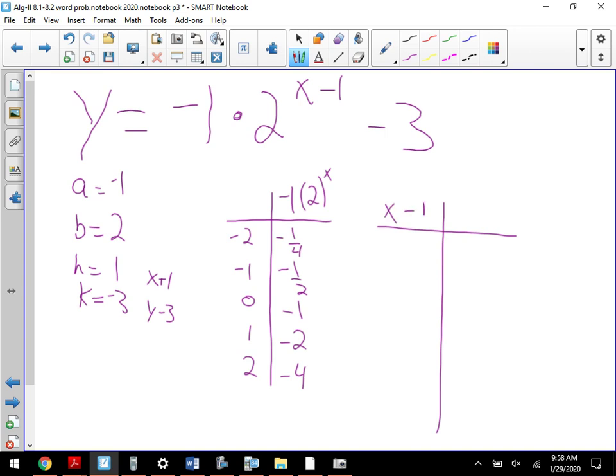Plus 1 minus 3. So, negative 1, 0, 1, 2, 3. Negative 3 1/4. Negative 1, 3 1/2. Negative 4. Negative 5. Negative 6. I'm sorry, negative 7. Sorry. It's kind of like-ish 18. I just put an A value out in front of it. Okay? And then from there we plot.